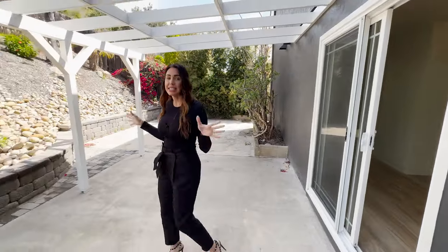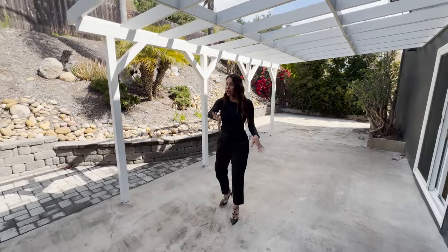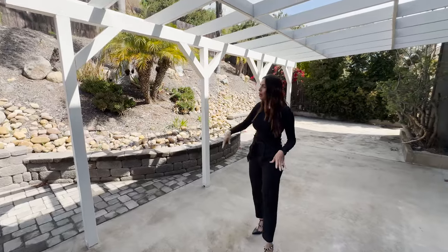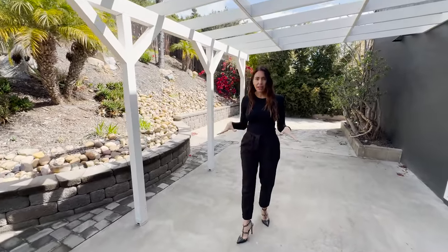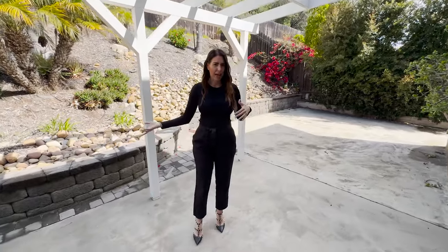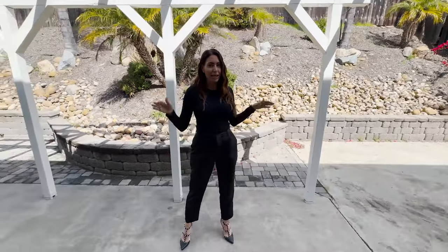Some things to note while we make our way to the backyard: the HVAC, the roof, the furnace, the water heater have all been updated, including the electrical wiring. Everything's ready to go, so all you have to do is pack your bags and move in. This is an entertainer's yard in San Diego — it's pretty cool because this is an 8,000 square foot lot, so you have a lot of space to entertain friends and family. I love all the pavers throughout the backyard and this slope with the beautiful palm trees back here — it's so quiet and private. I could definitely see somebody putting a spa out here, a fire pit, or a barbecue built-in.